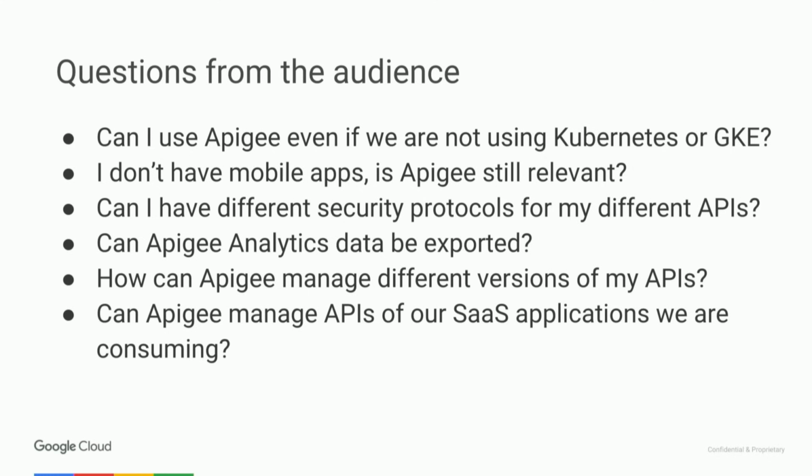The answer is yes. So Apigee is very much backend or platform agnostic. Apigee only cares about HTTP or HTTPS. So it doesn't matter whether you are running GKE or even whether running in GCP. You might be running your private cloud, your on-prem data centers, might be Cloud Foundry or whatever it might be. As long as that application talks HTTP or HTTPS, you can use Apigee on top of that.